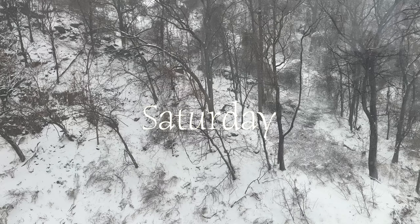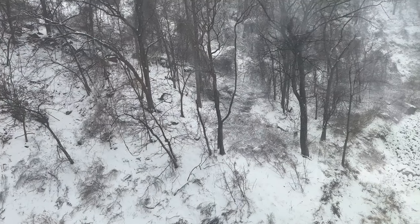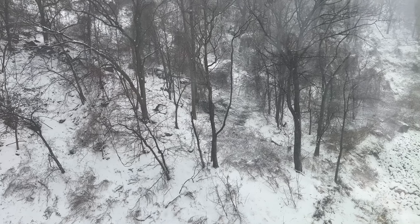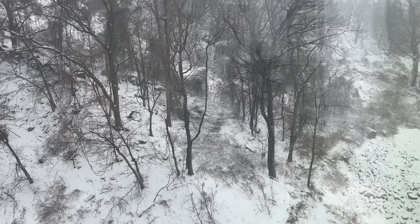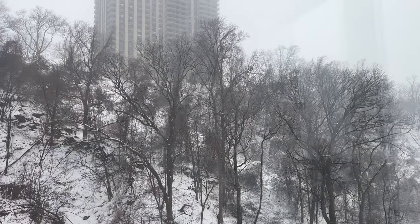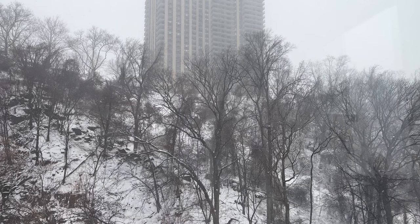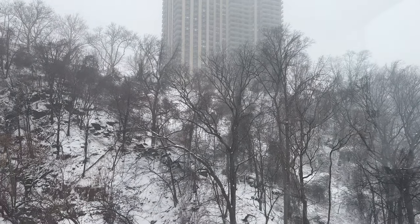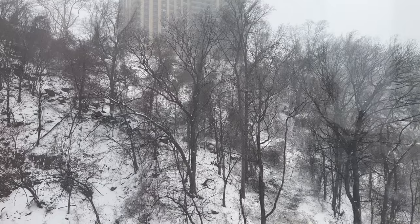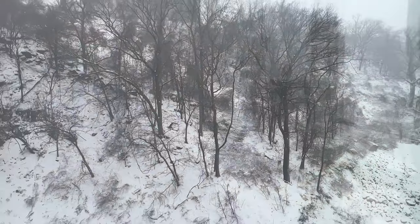There's a storm today, guys — it started last night. You can't really tell here because it's already all white, but there's nobody on the road. I can't drive to work because the roads are unsafe. If there's one car, they're going so slow and they're not even going straight — it's not a good situation. I'm gonna just stay put. I'm supposed to go in now and later but we'll see what happens. Public transportation is not working. This is what it's looking like and it's not stopping.